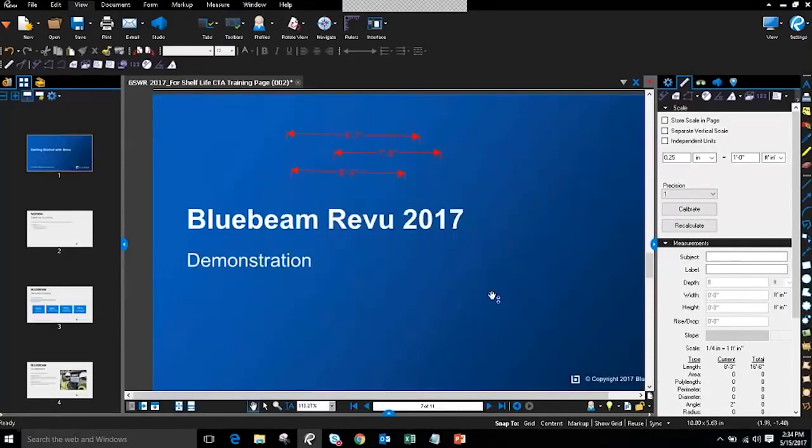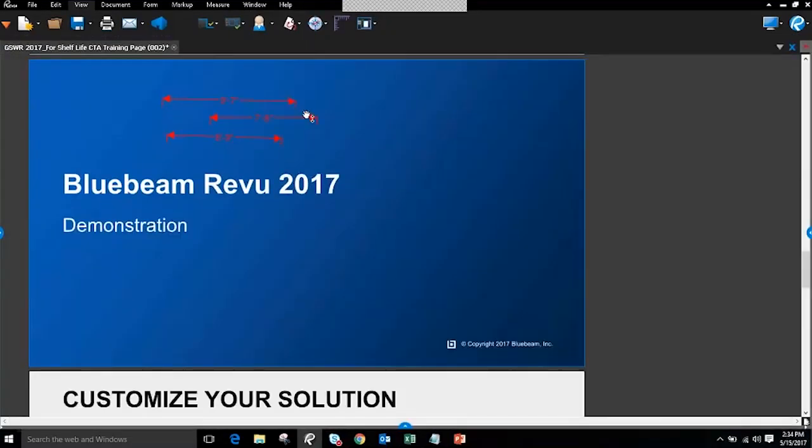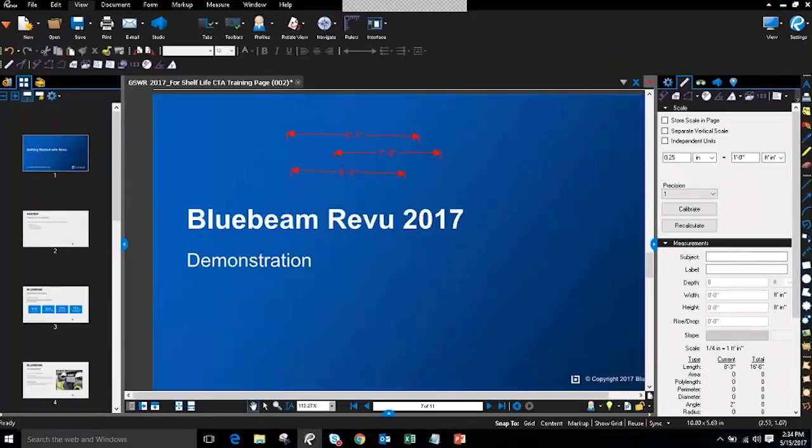And now, even if I was to jump back into Simple, which was where I started, recall, Revu is smart enough to remember that this is the simple interface with all my panels closed, no toolbars, everything shut down and clean. I can still jump back into that Webinar profile at any point in time. All of these tabs are still turned off or on as I saw fit, and I'm ready to go.